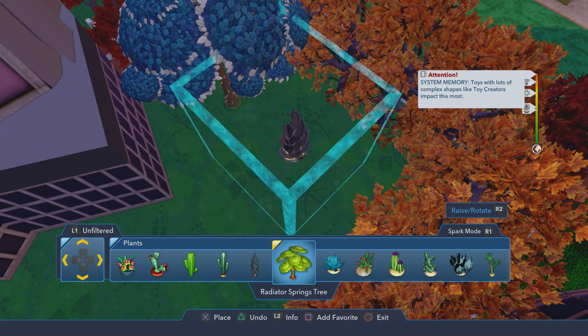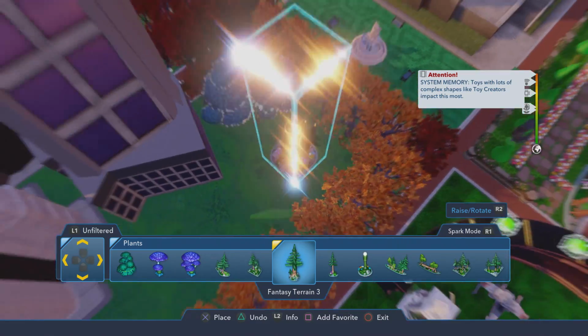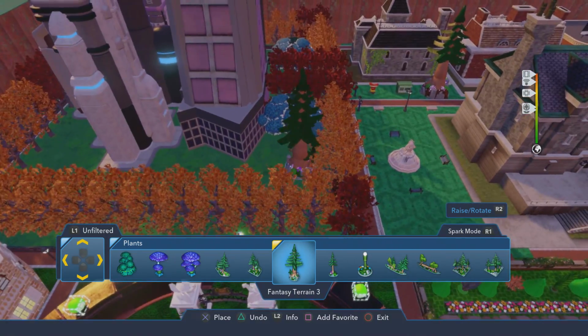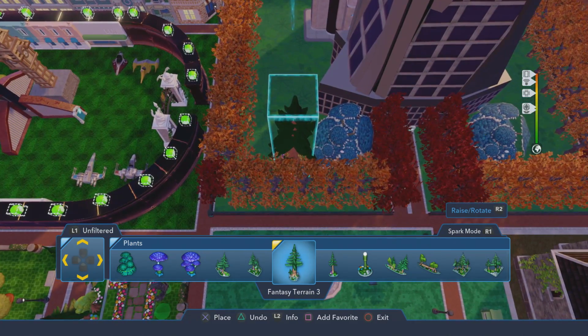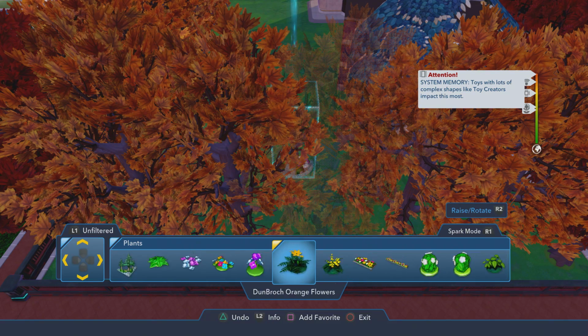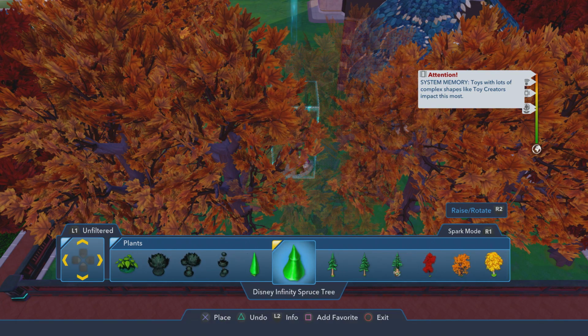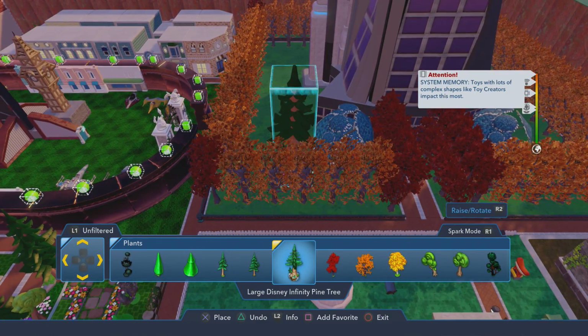Toy creators impact this most. Okay, sounds good. I'm probably going to despawn a few of the toys, because honestly, if it could help with the memory, that would be a really good idea. So I don't really want to mix these fantasy terrains, because they're such a different style of tree than the ones we've used so far. They just don't really fit, to be quite honest.